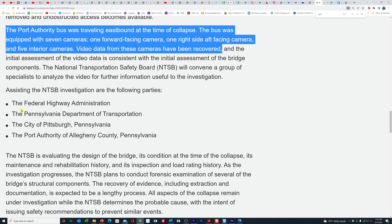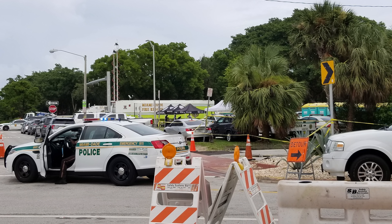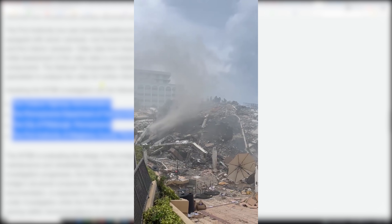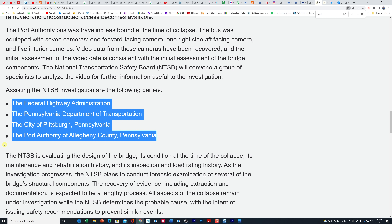This is the part that makes me even more suspicious — it says assisting the NTSB investigation are the following four parties. I kind of find that odd because these are parties that could be potentially held culpable or responsible in lawsuits. In our videos covering the Champlain Towers collapse in Miami, the city of Surfside wasn't even allowed near the site. The Dade County police and Miami-Dade blocked it all off under court order — no one goes in, no one goes out, and any potentially culpable parties were kept out. So it's very strange why they would allow this. At the very least they should allow some people from the public in there who also have an interest in this, to sort of watch over things.